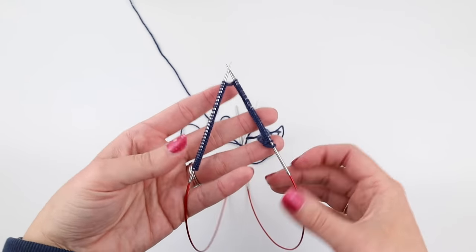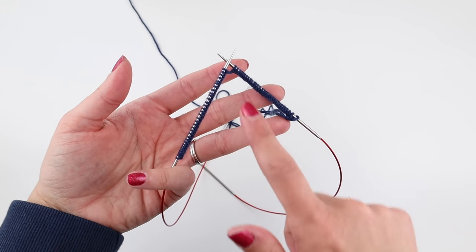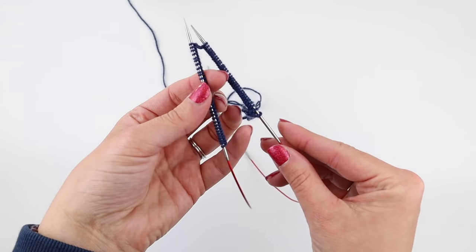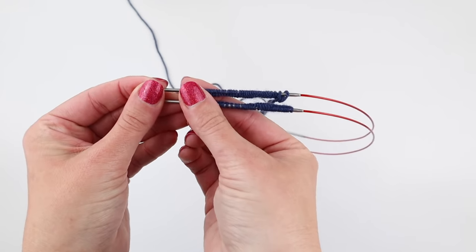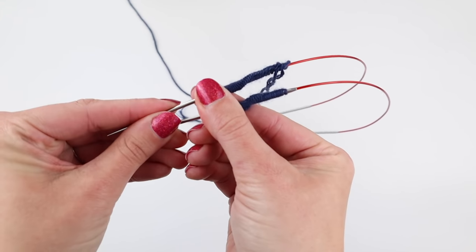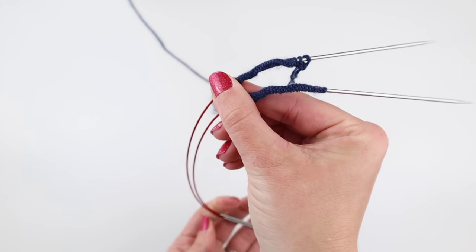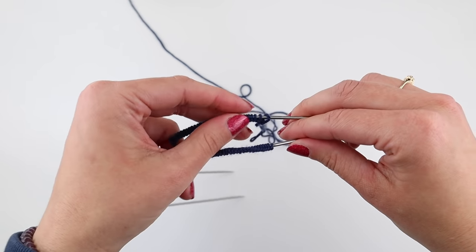So here it is split. We have both of our needles here, half the stitches on one, half the stitches on the other. So now what we are going to do is just hold the needles in your left hand like that, and we're going to push the work, the yarn, up to the other side so that we can begin knitting.